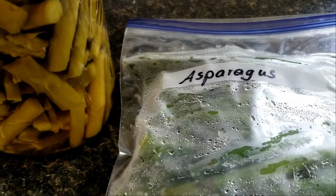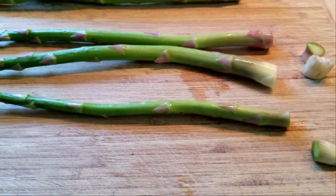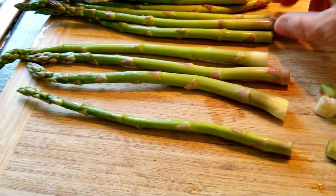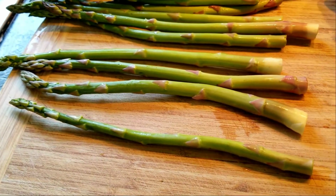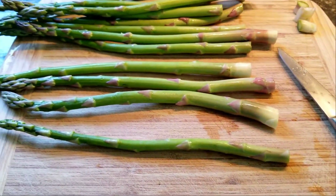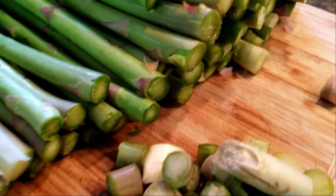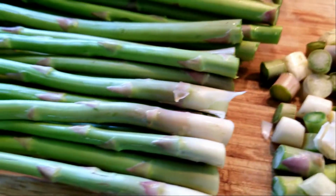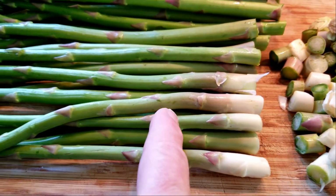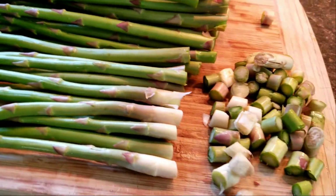After it's washed, I cut off the little bottom ends. This is just where it has previously been cut, and I want this off. It's usually a little dried out. This gets discarded, and then we'll still clean up some other part on it. All the bottom end cuttings are removed, and now we need to snap these guys because there is still a bottom part that's really too hard to eat, and we'll now show you how to do that.